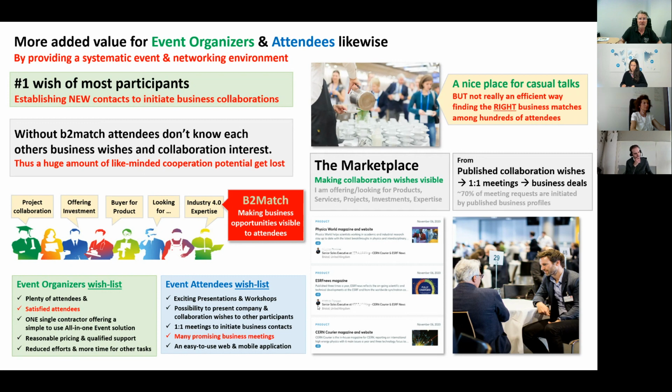How do you identify the perfect match among 2,000 participants? This is impossible. But with B2Match, each participant has the chance to present the company, the organization, their project, their partnership requests, their investment opportunities, their products, their services. So what I want to say, you can see it here in the red box, B2Match, making business opportunities visible to attendees. That is one of the key purposes of B2Match.